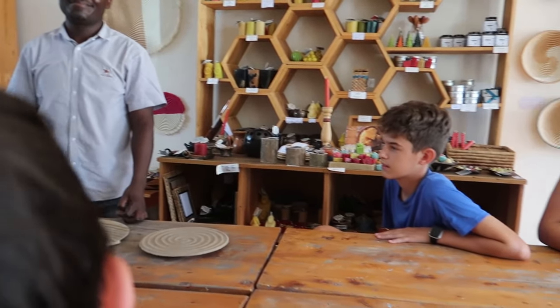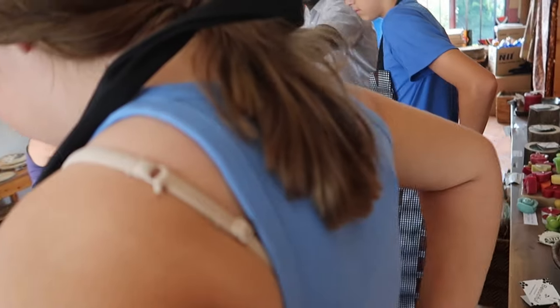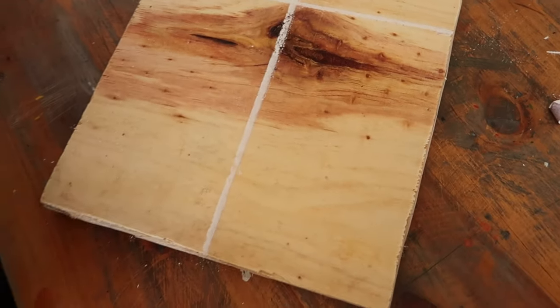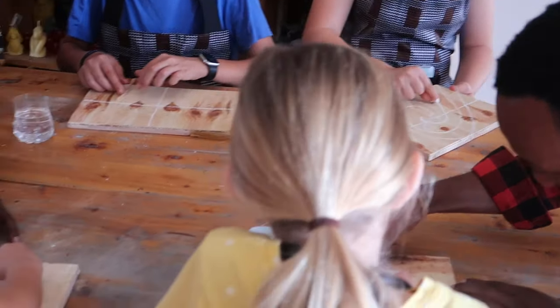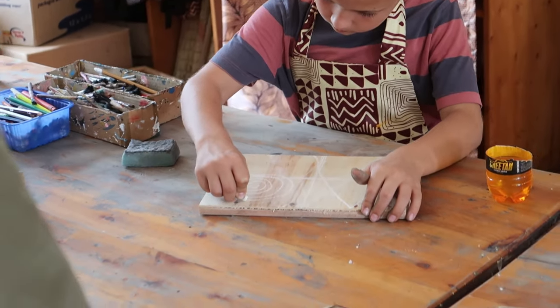Do any of you smell cow dung? Because I don't smell it. We're getting ready to work with the cow dung, putting on some aprons. We're getting ready to make our traditional Imigongo designs. Very symmetrical. So first they're drawing on the canvas what they're gonna wanna do.